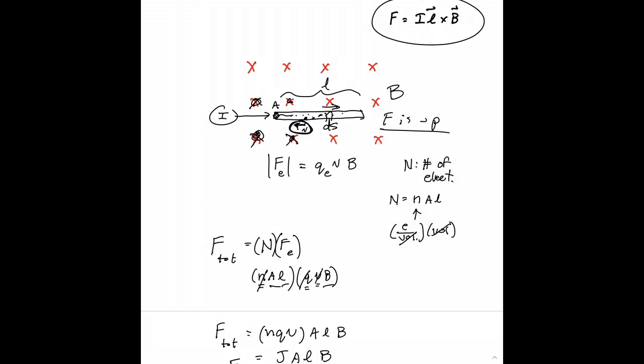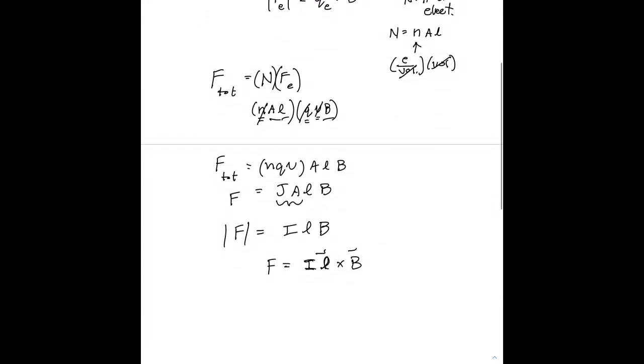The current that flows through that little segment ds is the same current flowing through that little segment ds, and the product of current and any length is a vector that points to the right. So do this. Point your thumb of your right hand to the right in the direction of the current, point your fingers into the page in the direction of the magnetic field, and you see that your palm faces up. So there's another right-hand rule. We can find the direction of force on a wire by putting our thumb in the direction of the current, our fingers in the direction of the magnetic field, and then whichever way your palm is directed is the direction of force on the wire.